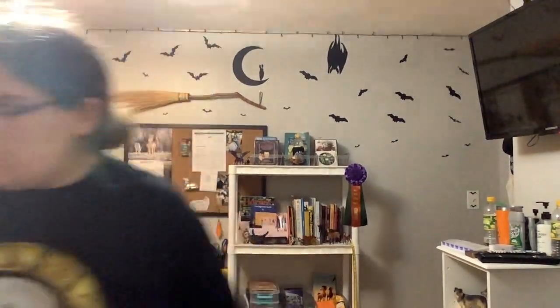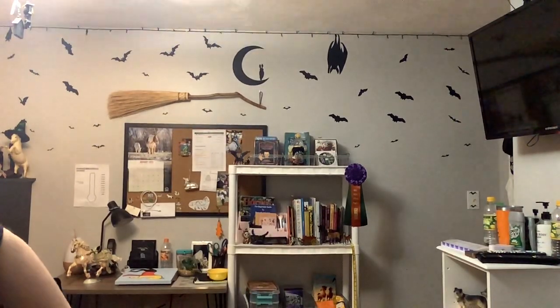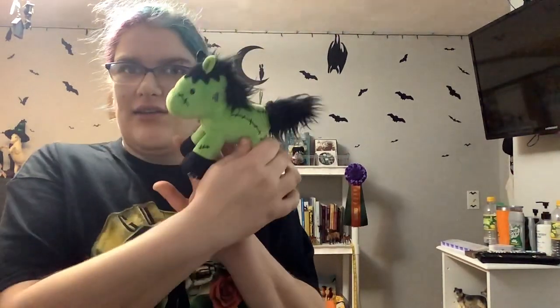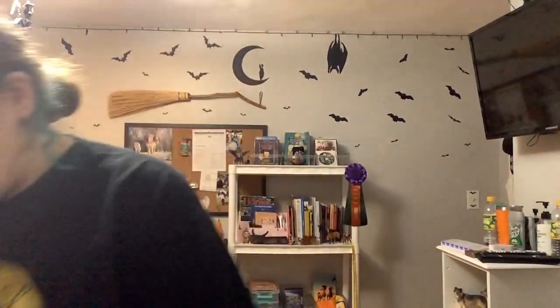I don't know why he's not up here, but with those guys, I actually did get an Eek as well. And I also got Hermie as well. Let me see if I can find him. He should be, yep, here he is. He's around my headboard. I took his tag off and have it tucked safely away, but I got this little guy in that trade too. So I got those 3 Halloween stablemates, this guy, and a new in box Eek in that trade. So that's really, really cool, actually.